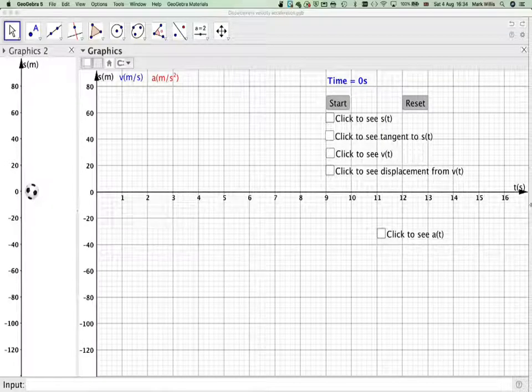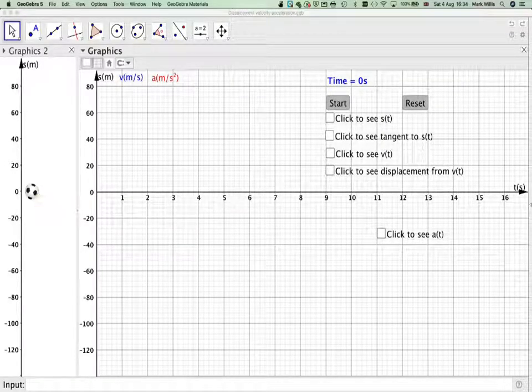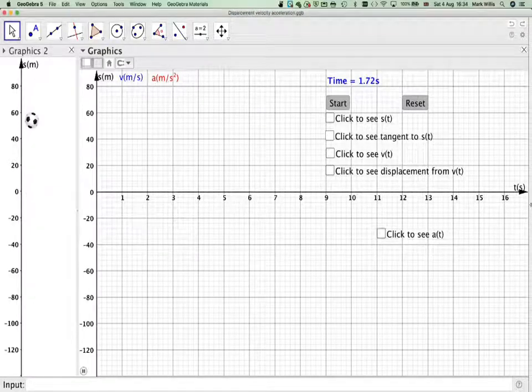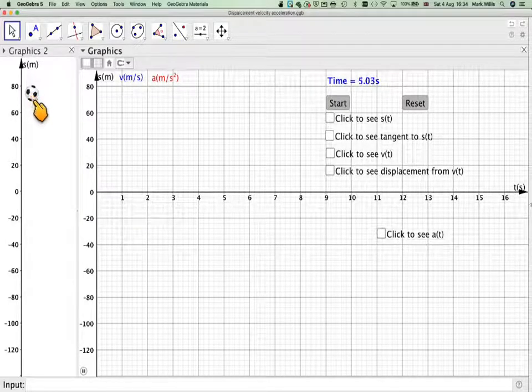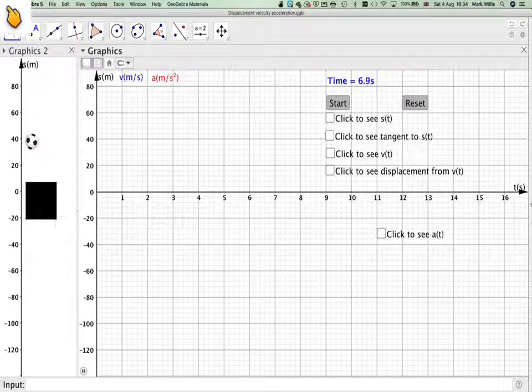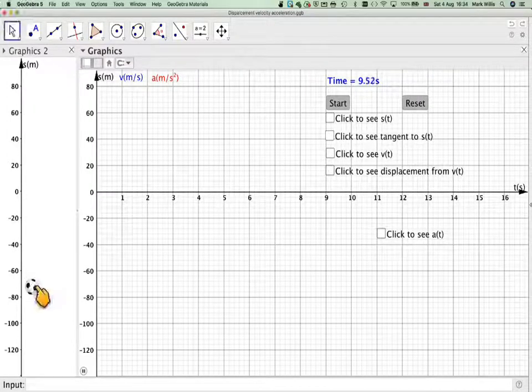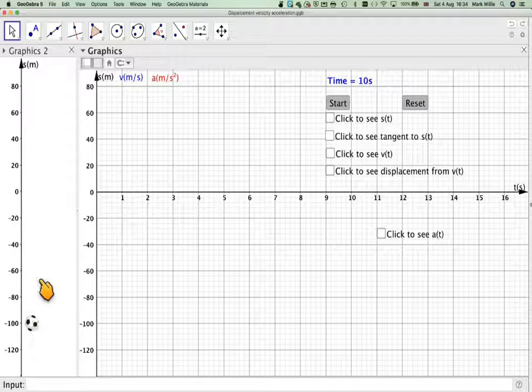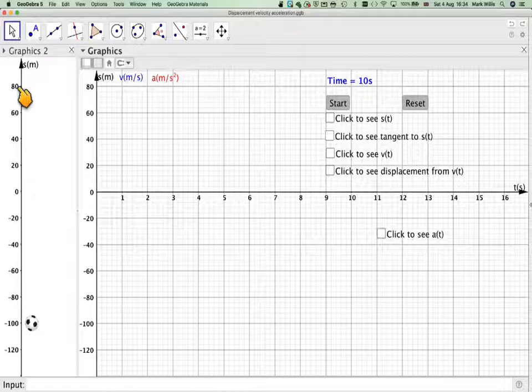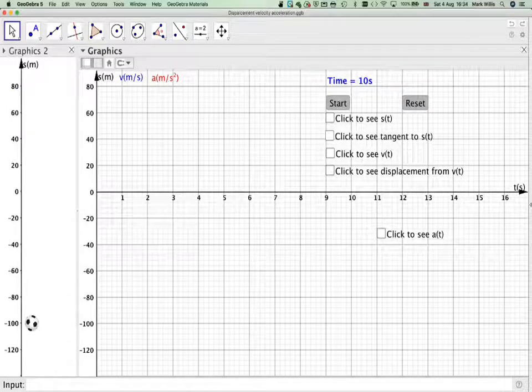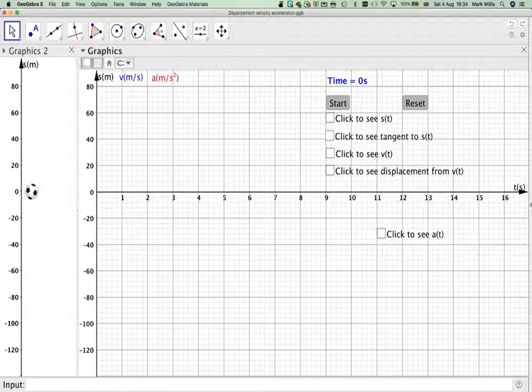So what we've got here is a ball. If we start the animation, so we press start, what happens is the ball will go upwards, get to a certain maximum height and then gravity will start acting and bringing it down. It actually now goes past the origin and goes a little bit further. So you could imagine this might be the situation where someone is standing on the edge of a cliff, they throw a ball vertically upwards, it goes up and then falls down lower than the cliff.